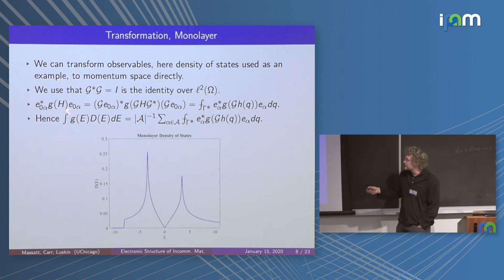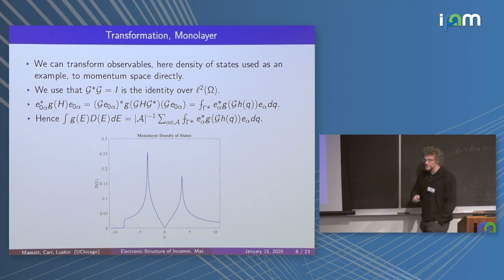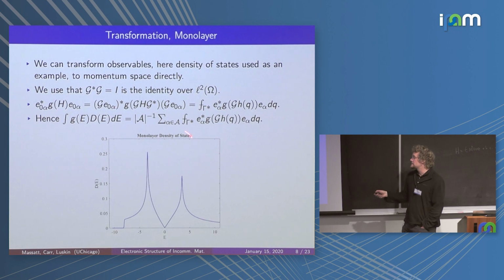And then just plugging that in, we have a density of states formula. So we go from a real space version, which was a projection of a matrix function onto a single site, into an integral over a smaller matrix. So we're going to want to do something similar in the bilayer case. Go from a large matrix trace, normalized, into some kind of integral over smaller matrices. These can be fully diagonalized. Here you can't. You have to use Chebyshev polynomials.